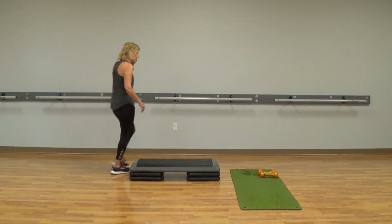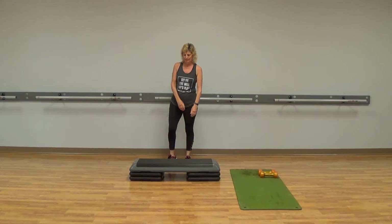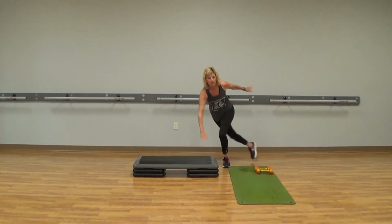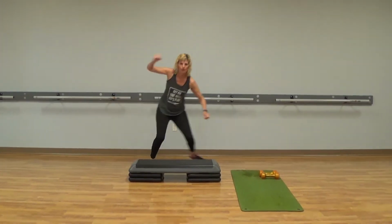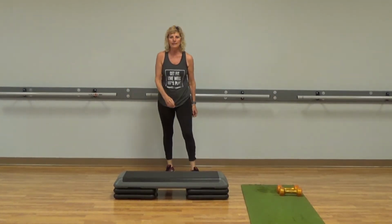If you don't have a bench at home, that's fine. Take the bottom of your steps, get in front of it. We're gonna do Tabata one. We're gonna start out with skaters, going back and forth. Try to keep counting so you know how many you did.